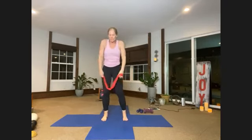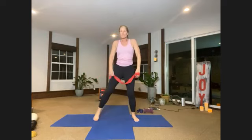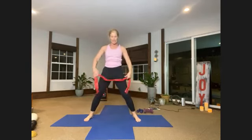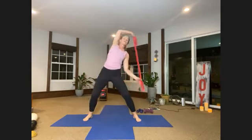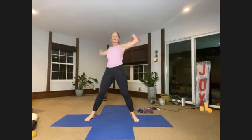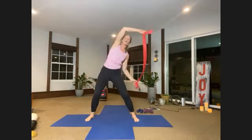Roll it out. Roll it out. Get sideways on your mats again. Y'all get sideways. Take all the slack out of your bands. Shake it out. Shake it out. And let's just take an easy around the world over. So you're not really getting your squat and there's no tension in your bands. Just flowing your arms.